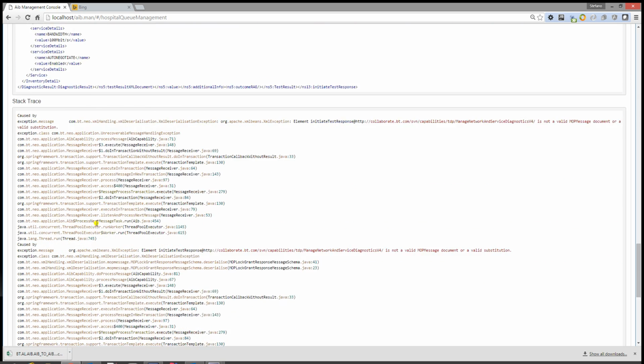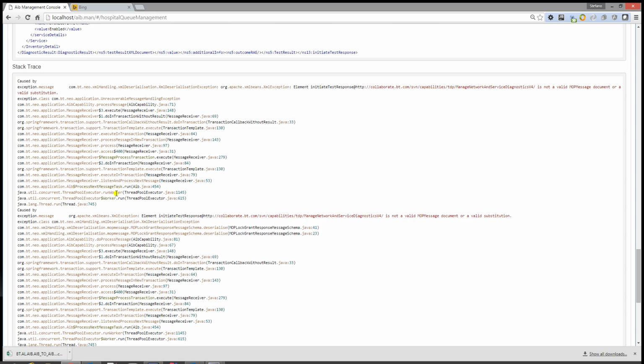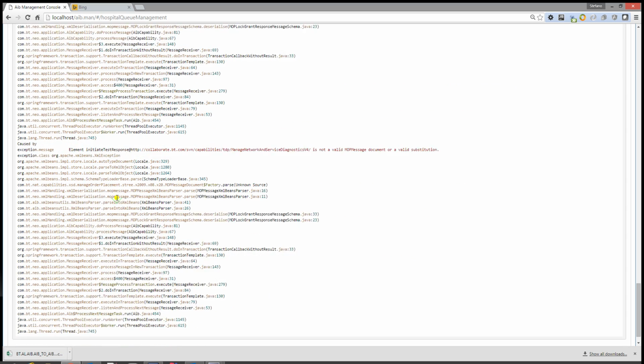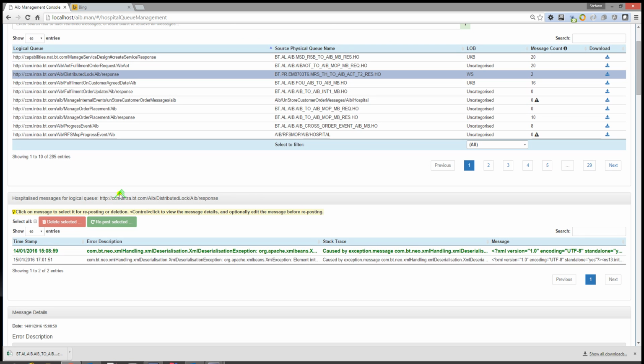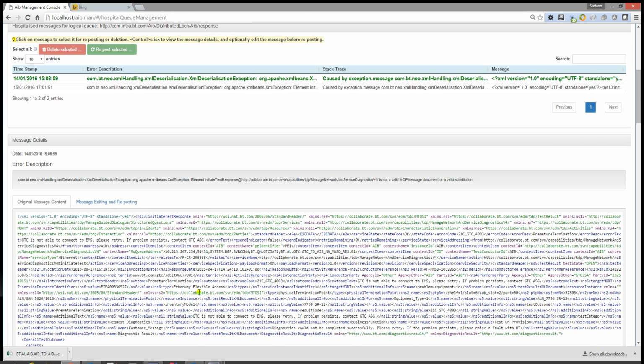And further down the screen, I actually see the formatted stack trace. So all of the aspects of the message that was summarized in the tabular listing here are also presented in much more detail when you control click an entry in that queue.